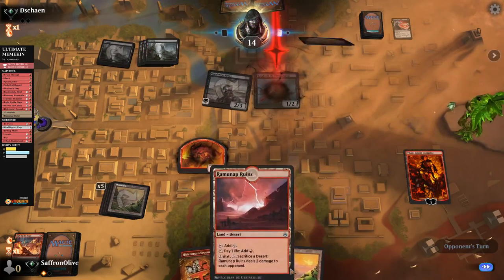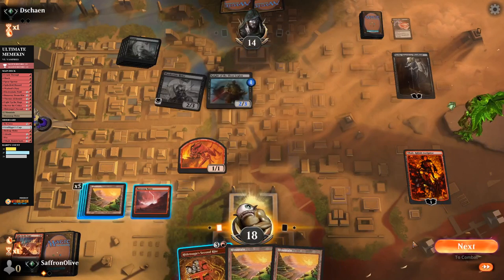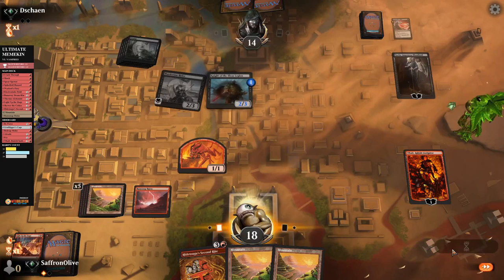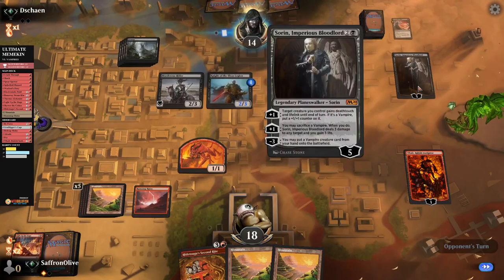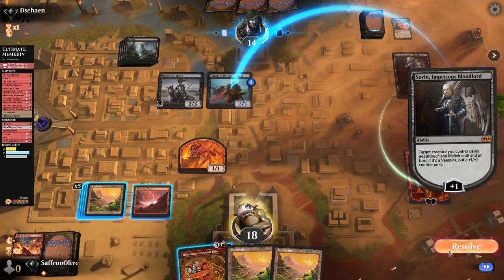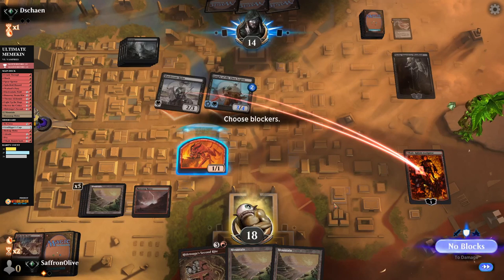Knight of the Eben Legion. Ooh, Sorin. Okay. We draw even more lands, which is super awkward. I'll pass the turn. Yeah, if our opponent can start gaining life here, that's real bad. Takes up, goes to combat. Sure. Do we want to block?